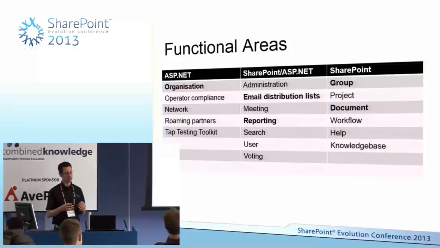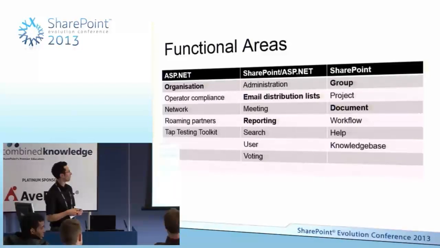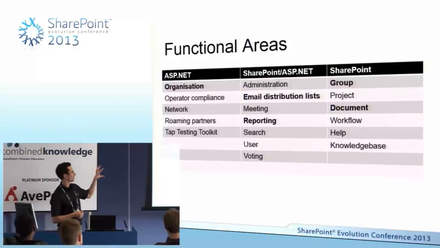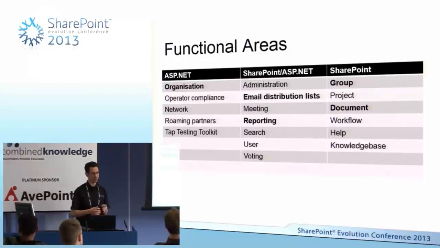and part of that process was to group the system into various functional areas. The functional areas we created that weekend are shown on the board. You can see there are quite a few, and each of those has 5 or 10 different use cases behind it. We won't go into all of them today, but the ones in bold we'll run through. You can see the functionality is split across custom .NET components, a mix of SharePoint and custom code, and SharePoint components. We'll cover those various aspects and see how they work together.